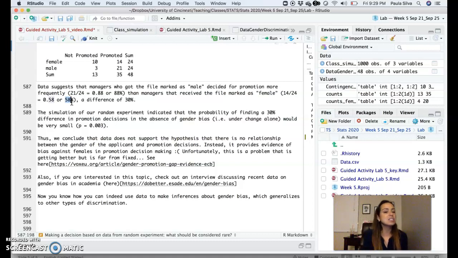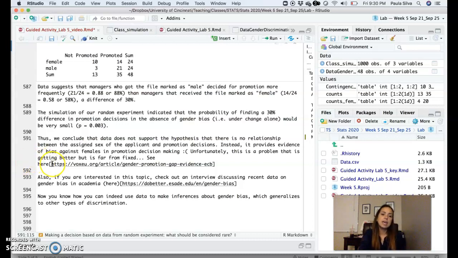Thus, we conclude that the data does not support the hypothesis that there is no relationship between the gender of the applicant, or I should say assigned sex, I don't think at that time people differentiated between these two, but I'm not sure, to be honest, and promotion decisions. Instead, it provides evidence of bias against females in promotion decisions. Unfortunately, this is a problem that is getting better, but is far from fixed.